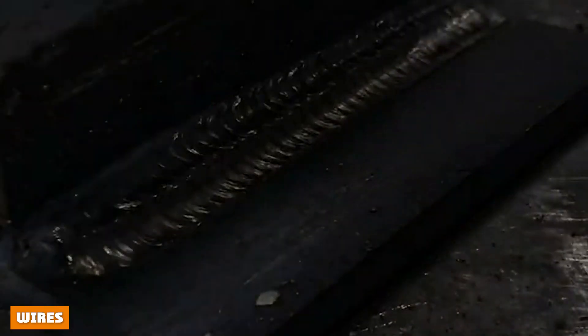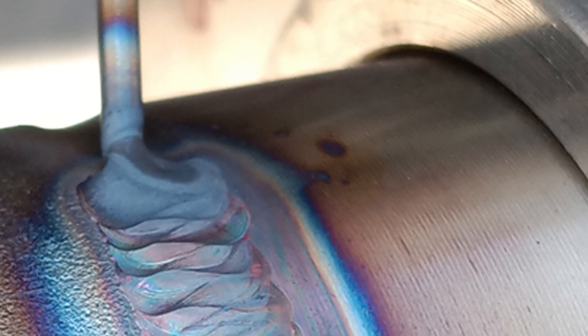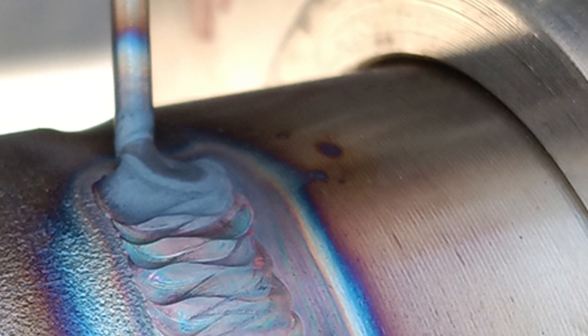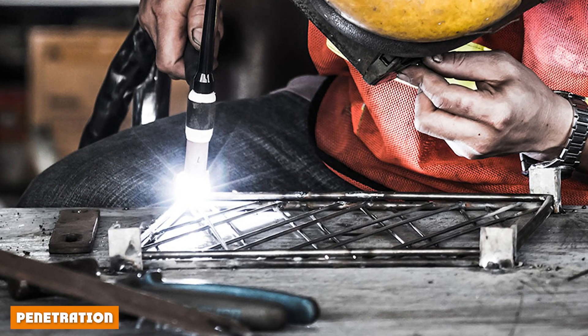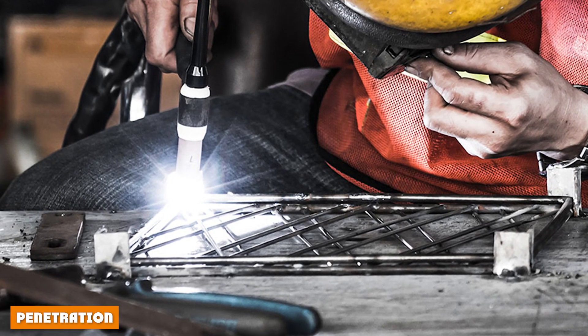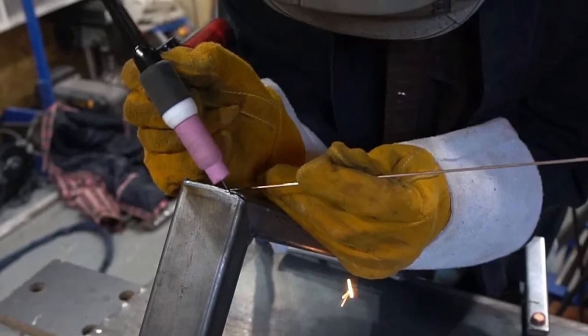MIG wire is pure and doesn't use any additives or impurities. Flux core wire is impure and uses some additives, requiring specific wire for certain metals. This can be tough and challenging because you need different wires to handle different materials. The penetration level is different in both methods. You may get extra penetration at maximum amps when welding thicker metal with flux core, and you can achieve that penetration with fewer amps using flux core.